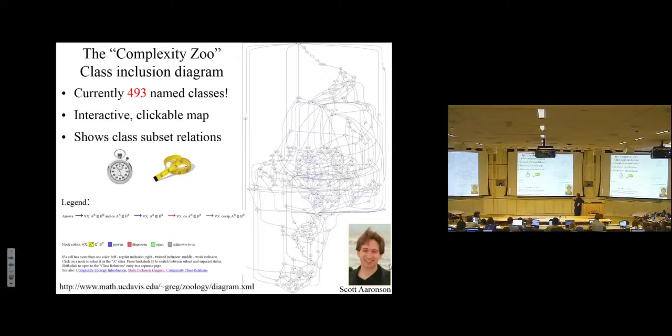An arrow going up from one node to another node means it's containment, it's set containment. So at the bottom, you have the empty set, and at the top, you have the set of all languages, 2 to the sigma star. And in between, you have a whole bunch of other sets, classes of languages. Each one of those sets is an infinite class of languages, each one of which is infinite in itself, or sometimes not infinite.